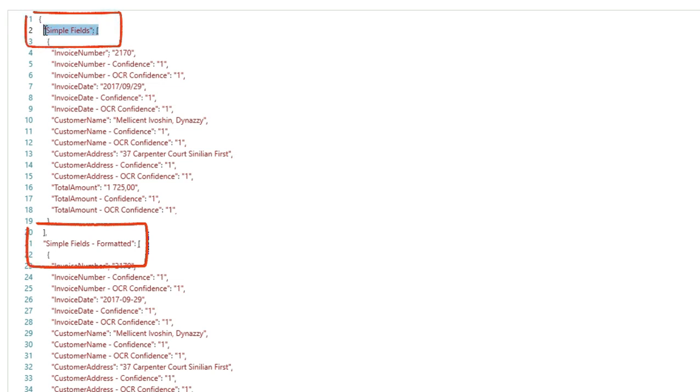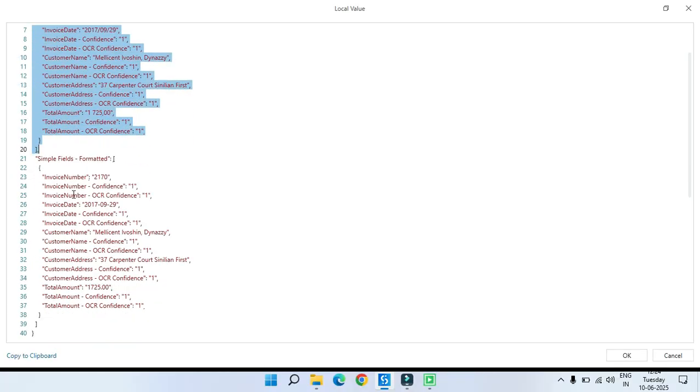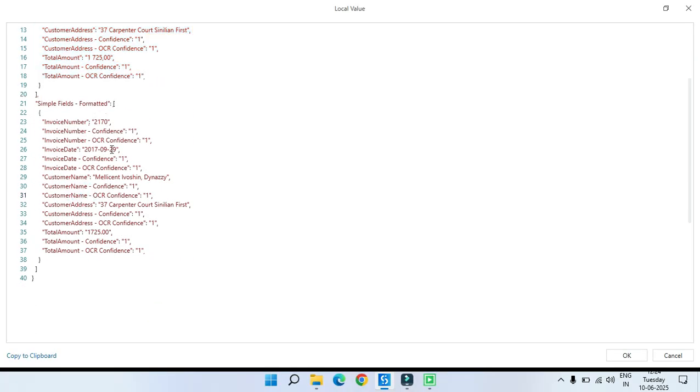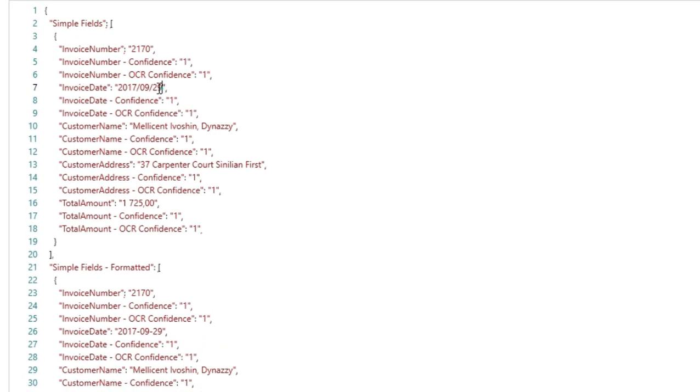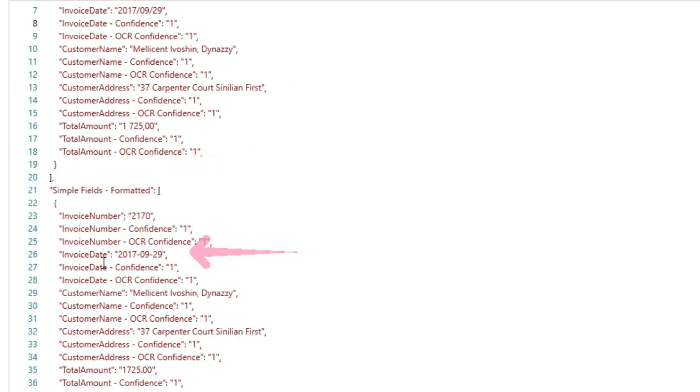One for the simple fields, second for simple fields formatted. This is without formatting, but the second one with the formatted value. You see here, this is unformatted data which has the slash in the date, and here in the invoice date it has the hyphen, means this is formatted.